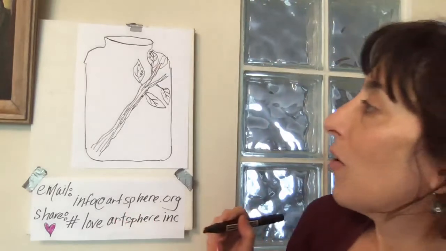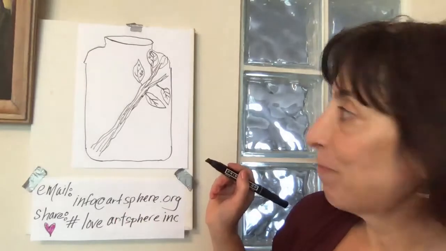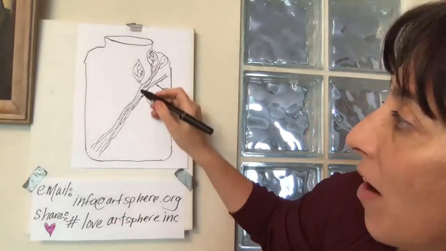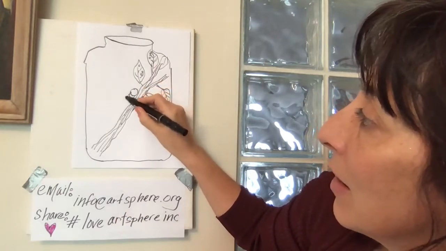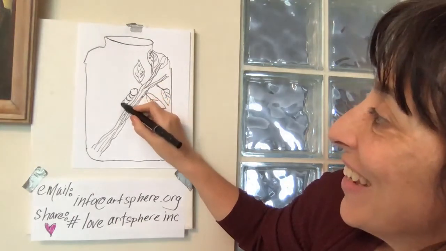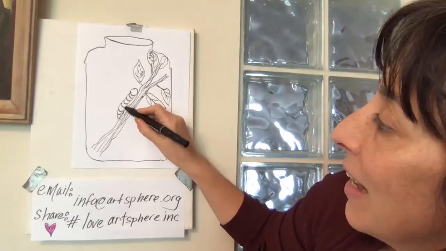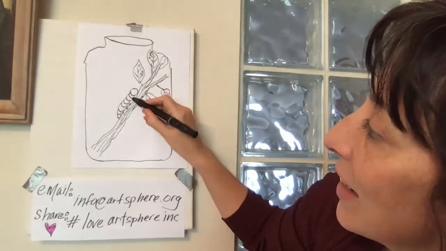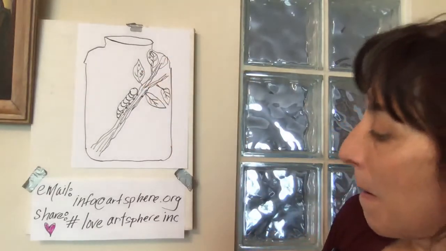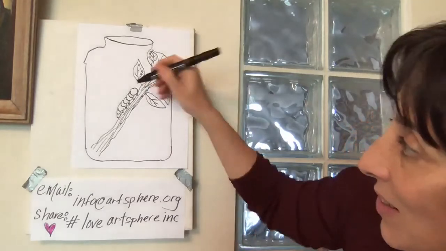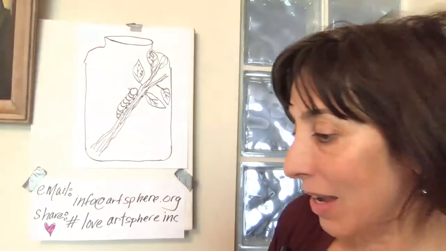Next, we are going to make our caterpillar. Our caterpillar we're going to do in a series of O's and C's. So I'm going to start off with an O, and then you can see my C's. So my letter C's, and I can make them a little bit smaller at the end. Then I'm going to make some little V's for my feet. Next, I'm going to add a V for my antenna.